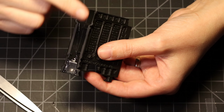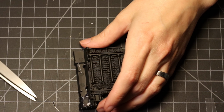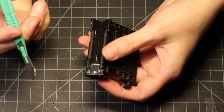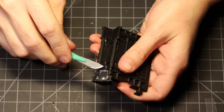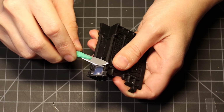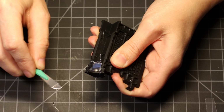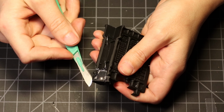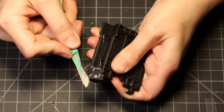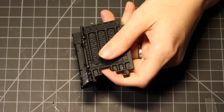So the bits of glue that are standing proud, I'll take care of by using a sharp hobby knife. Now this one was really cheap, so I'm actually gonna get my scalpel. I don't know why I have tons of scalpels, but I have tons of scalpels. So I use a kind of sawing motion, keeping it as flat against the plane as I can, and just shaving it down until nothing stands proud of this plane right there.